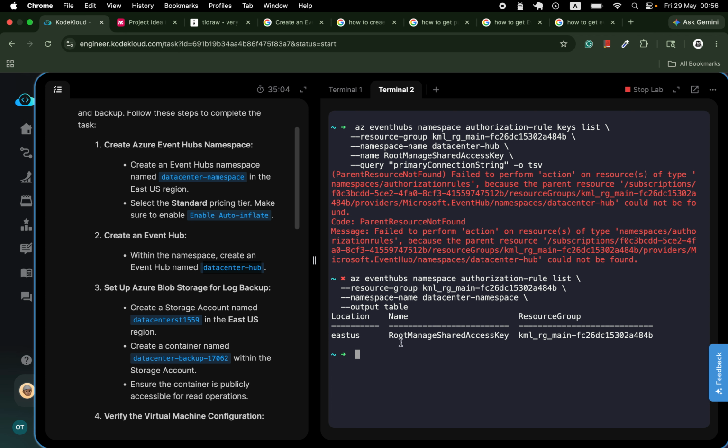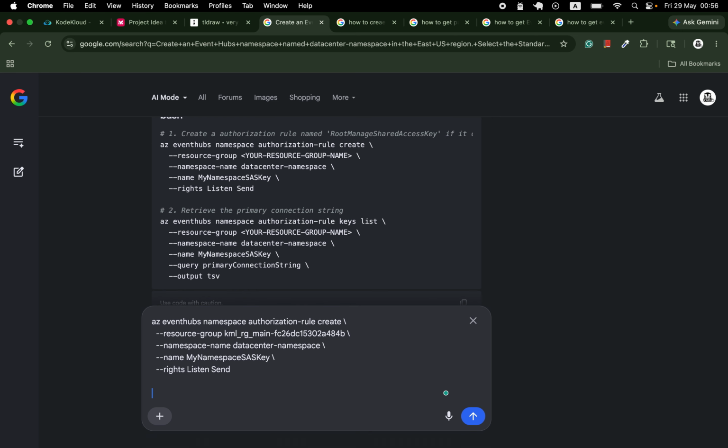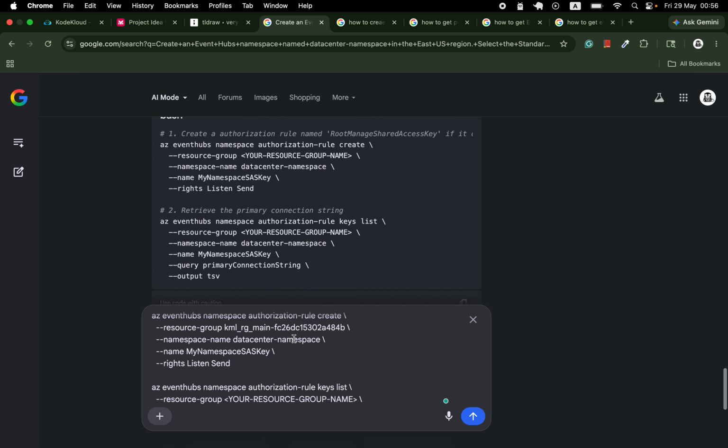So we have the root manage shared access key. It was really ridiculous. So now we're gonna run this command to get the primary connection string. So here also I need to replace with the correct resource group name. So resource group name is right here, and then I will remove this. So I will remove the above comment.